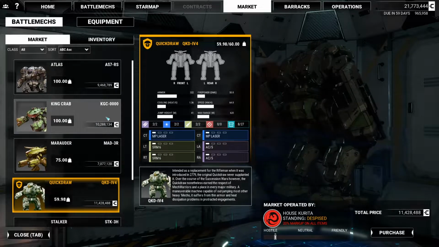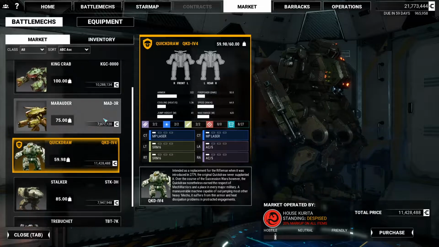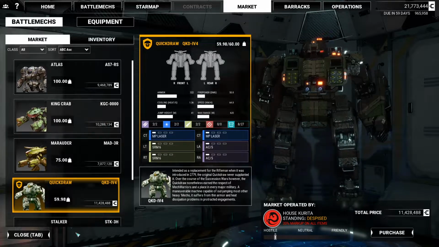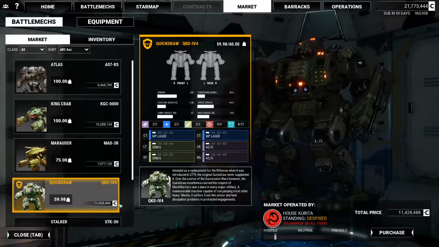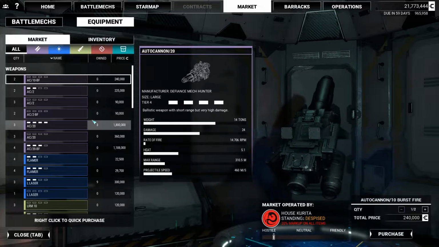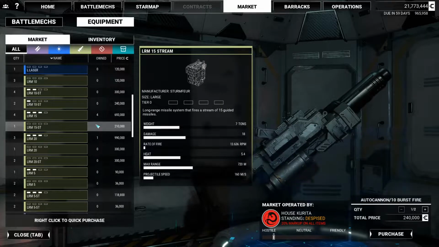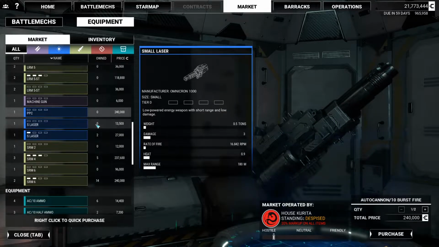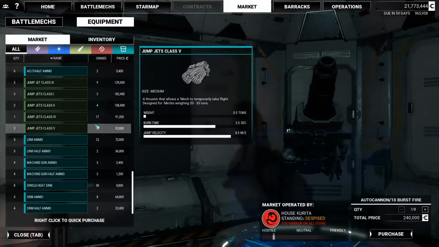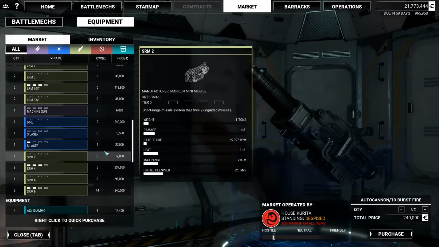But what else we got here? We have a King Crab. We have an Atlas. We have a Stalker and a Trebuchet. This is very expensive if it doesn't have the double heat sinks, I will point out. But let's see what else we got here. AC-20 at high quality. We already have 3 though. Yeah, nothing really there. Yeah, no ammo types that we don't already have in decent amount. So, oh, I think we pass on this one.